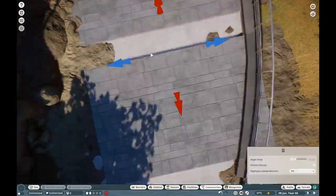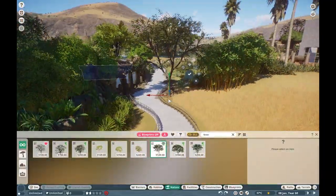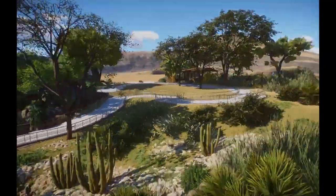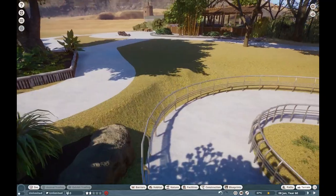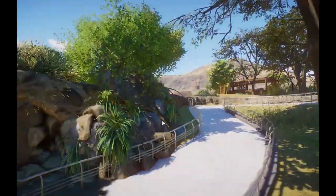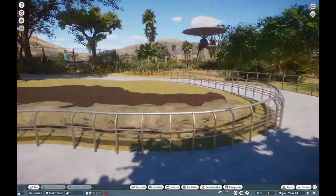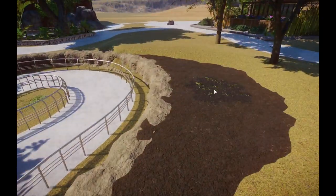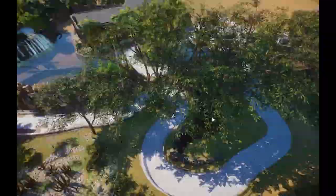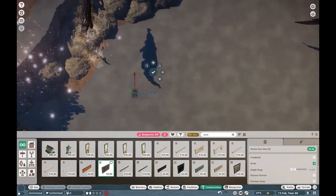I was trying to play around with the paths right there but it really wasn't jiving with me, so I kind of settled against that — maybe I'll go back and do some custom paths. Also using the fever trees as always, because they're probably one of the most useful trees in the game right now. And doing some work around the pathways as well. Unfortunately this is kind of like a wheelchair killer over here — I did try and make this as ADA compliant as possible, but if you are in a wheelchair you better hope it's electric. It's the only main terrain change we have over there, so hopefully you guys can forgive me for that.